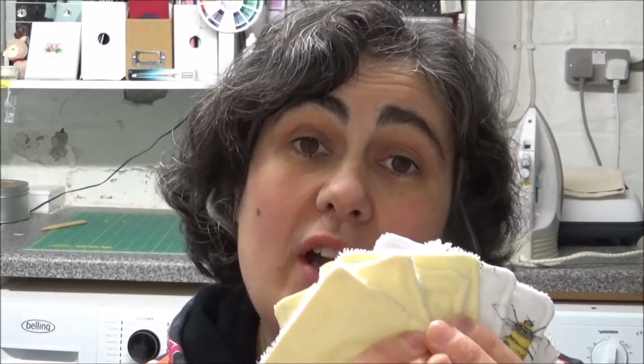You can tumble dry them. They will shrink a little if you do tumble dry them, not very much if you do it on a low heat. I tend to line dry them when it's warm in the summer, and hang them over a radiator rack in the winter.